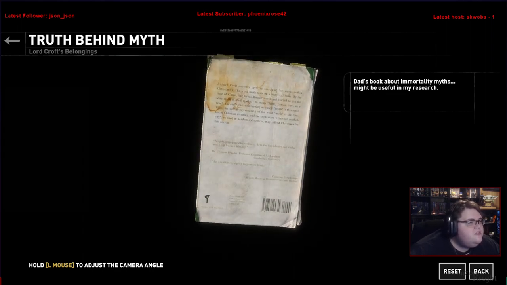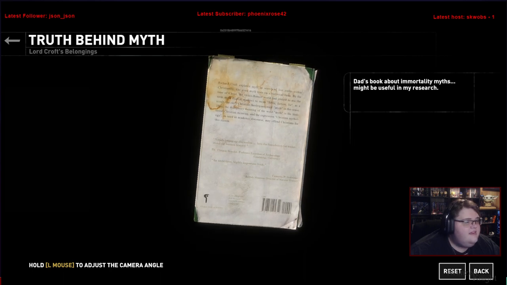Richard Croft explores myth in search of lost truths within Christianity. The word myth rests on a historical basis. By the time of Christ, the Greco-Roman world had started to use the term myth, i.e. Greek mythos, to mean fable, fiction, lie. As a result, the early Christian theologians used myth in this sense. This, the derogatory meaning of the word myth, is the traditional Christian meaning, and the expression Christian mythology, as used in academic discourse, may offend Christians for this reason.